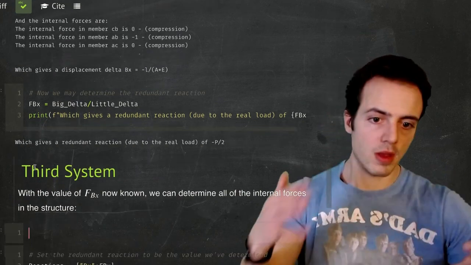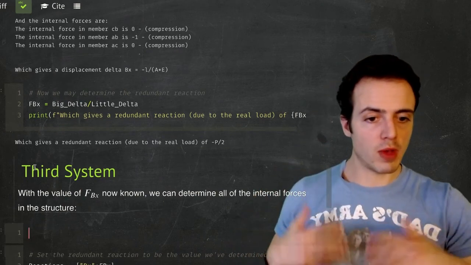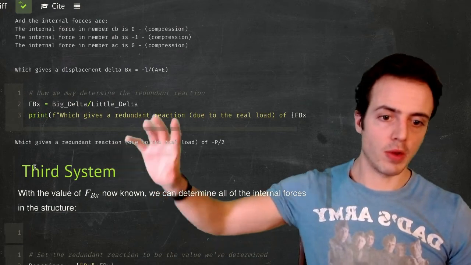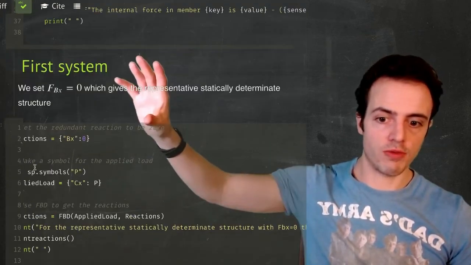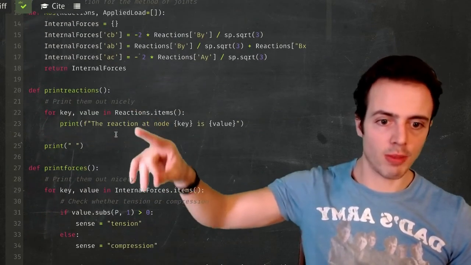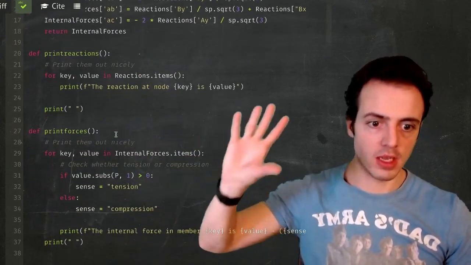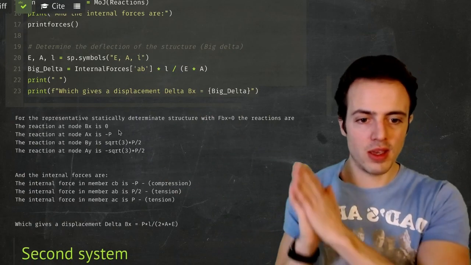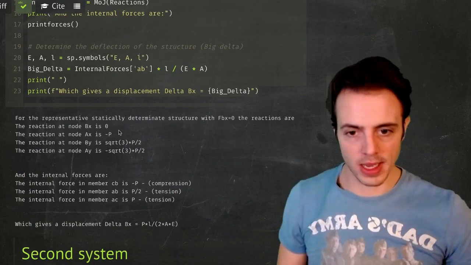As problems get more and more complex, we'll have to solve this more and more times. But hopefully you can see that by a little bit of coding, by saving your free body diagram and your method of joints as functions up here, and even things that help you just printing things out, you can do a lot of what is ultimately handwork much, much faster and more repeatably.